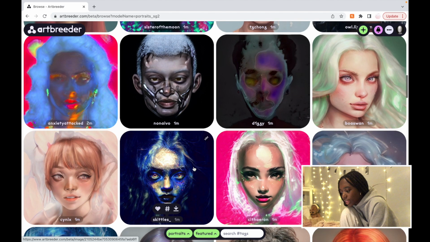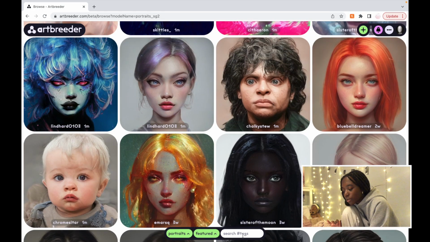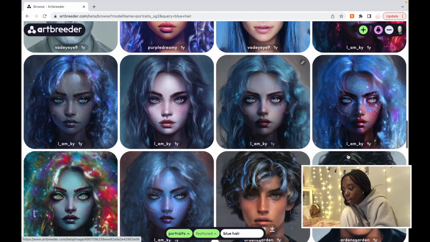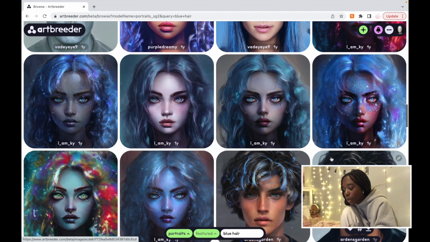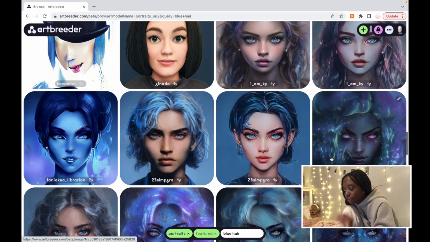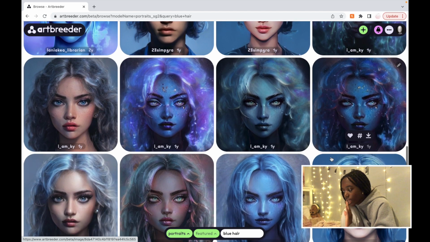So I'm going to look through like this. Another thing that you can do is use this little tab over here where it says search, and you can search up a defining feature of your character. Say for example you want a character with blue hair, you can search up blue hair, and as you can see here, a bunch of character designs will pop up where the character has blue hair, and this can make your search easier if you know a defining feature of what you want to look for. I don't have any, so I'm just going to stick with the browse tab.